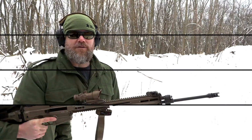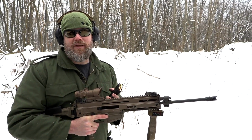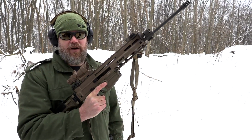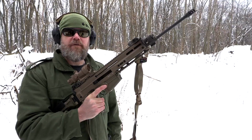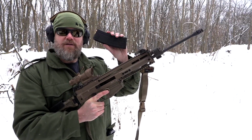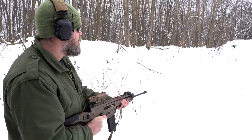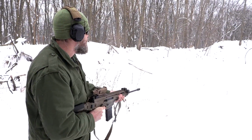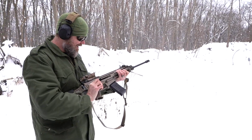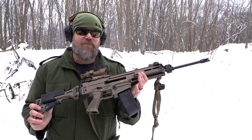So the natural second battery of questions I will probably get is how well does the 805 full-size non-SBR hip fire? Well, we're going to find out right after I tell you if it takes Glock magazines or not. Well, of course not, guys. It uses AR-15 magazines. Let's see how it shoots. I love these guns. Yeah, it hip fires perfectly.